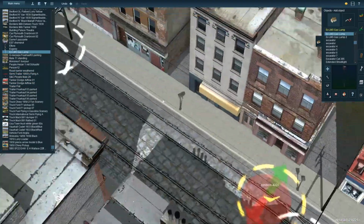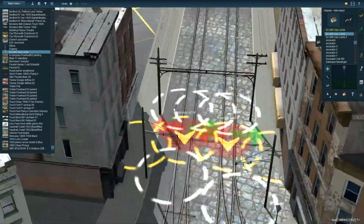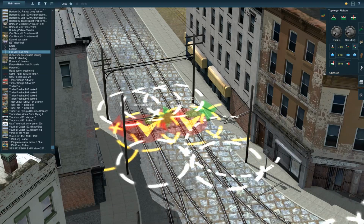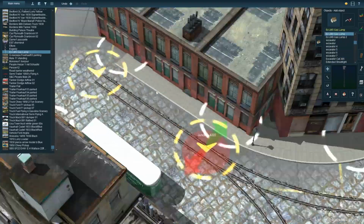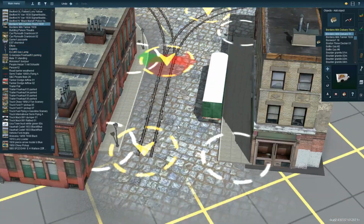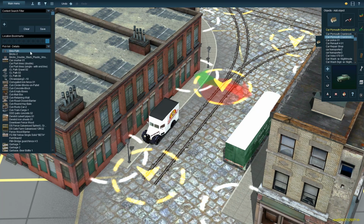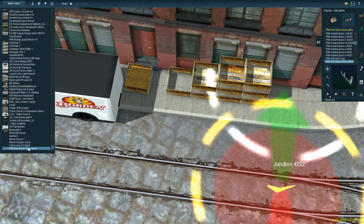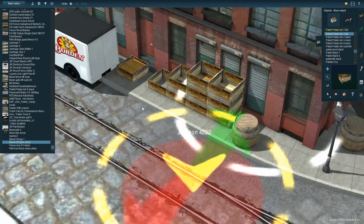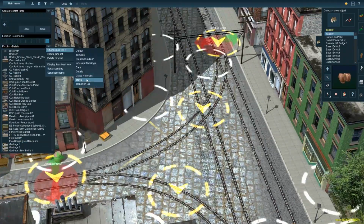So now we're getting into the detail aspect here. I did spend a lot of time detailing this. I just don't remember how much of it I recorded, but I did add a lot of details here. Right now I'm working in these gas lights, which I think are really cool. Unfortunately, I checked them at nighttime and they don't actually illuminate, which, I mean, whatever. This game, the lighting is so bad that who cares anyway, but I thought it'd be cool to add them in. I think during the daytime, they're a really nice visual element.